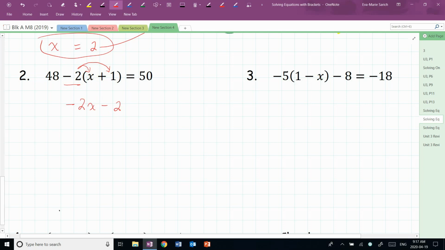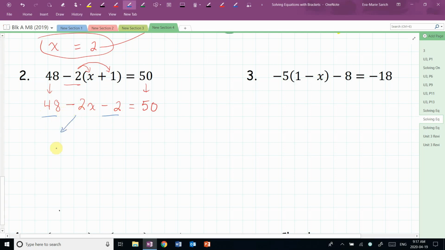So we've expanded the bracket. Just bring down everything else. So the 48 sits at the front, and then an equals 50 is at the back. Now the next step is to add any like terms. So on the left side, there's a plain number and a plain number. Those need to be put together. Now, some of you, if you like the traditional x group in front, because that's how we see it most often, then write it that way, okay? So we'll put our 2x in the front.